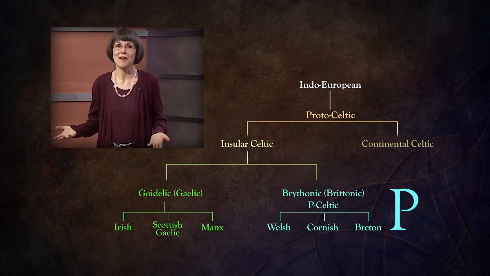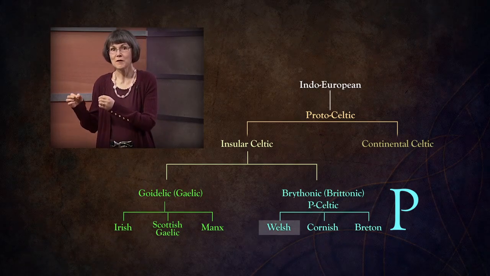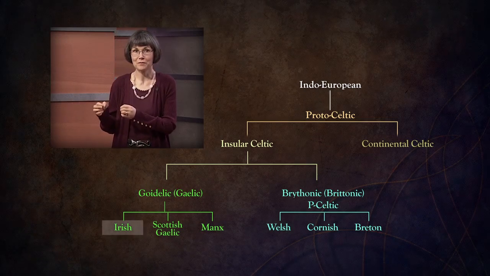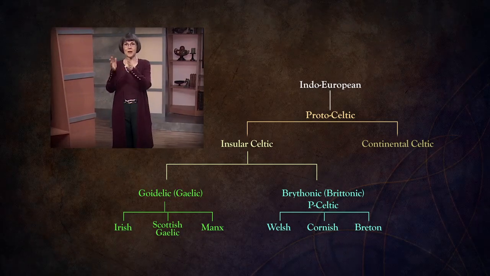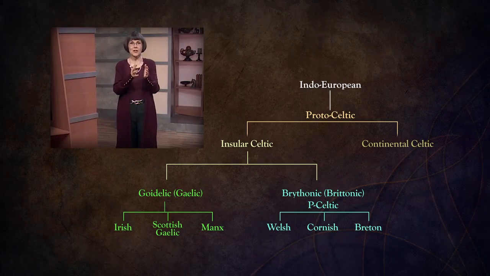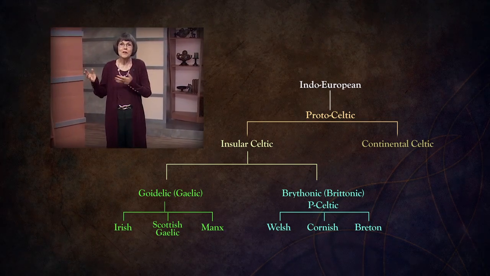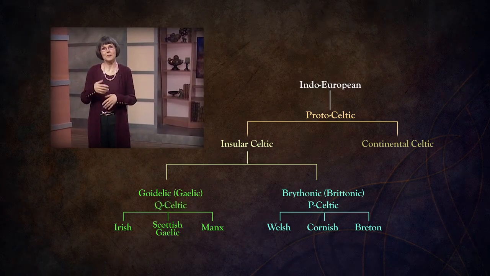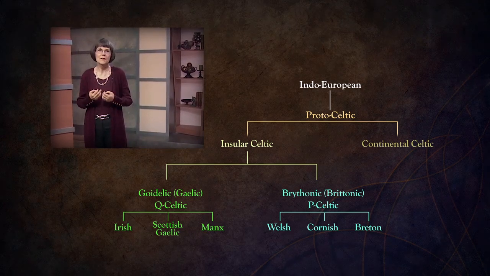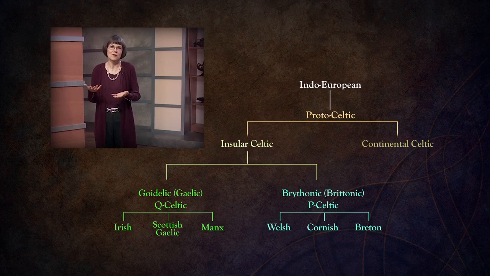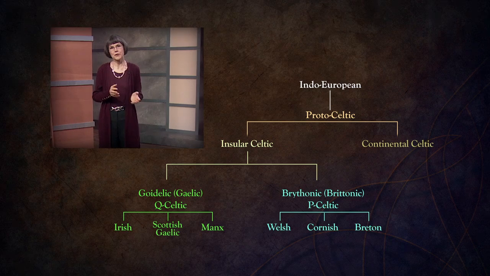Languages can do this kind of thing. So lots of Welsh words have a P in them, but very few Irish words do. There are, in fact, lots of cases in which the Welsh word will have a P, but the Irish word will instead have a K sound, spelled with a C. But just to make it extra confusing, we refer to this as Q Celtic, because the letter Q is actually supposed to represent a K plus a W, which, if you think about it, is exactly what Q does sound like. There are lots of examples of these equivalents between Welsh and Irish.